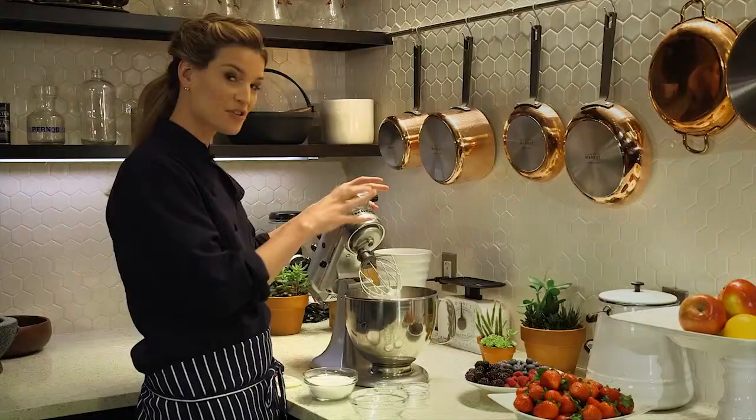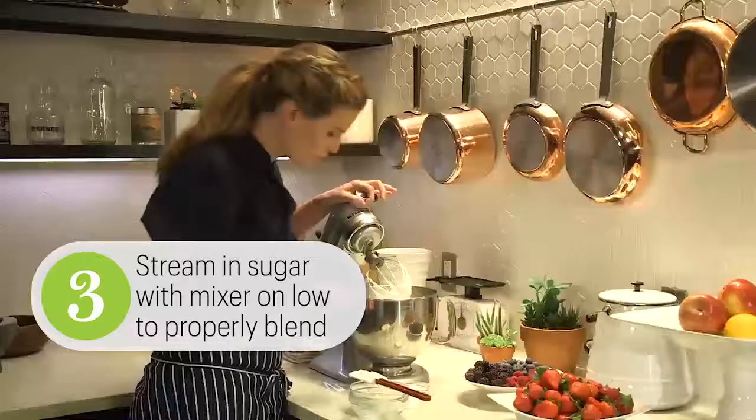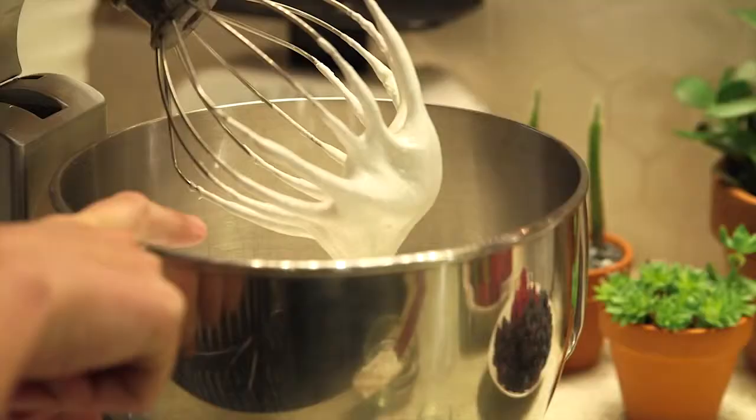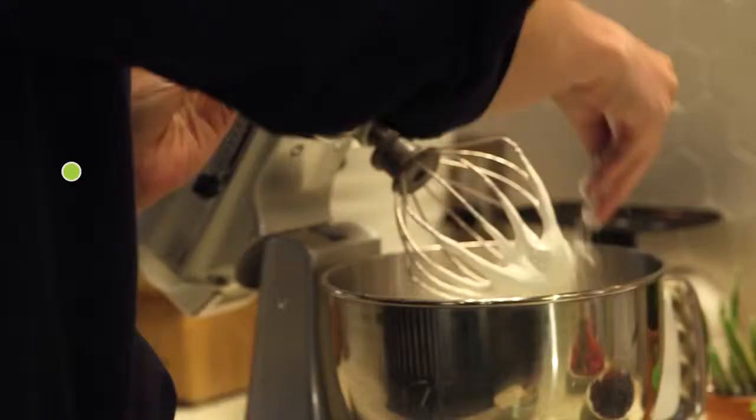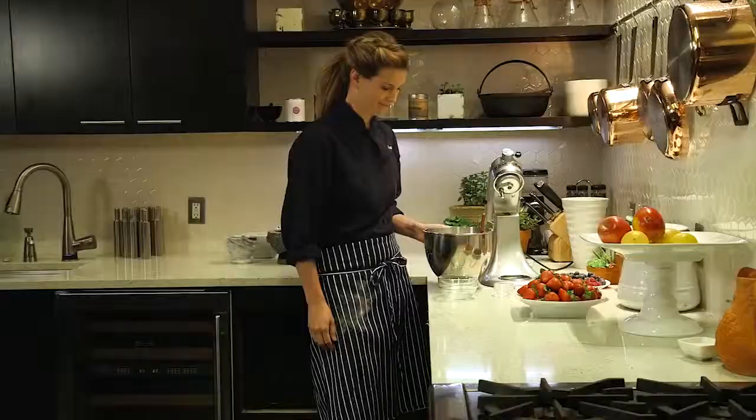As you can see there's some air in my egg whites but they're not totally stiff peaks, and that's good because I want to add my sugar. We are almost there — you can see how it's holding that stiff peak when my whisk comes up. I'm going to go ahead and add cornstarch as well as my lemon juice and almond extract, and then I'm going to turn my mixer back on and really whip this some more.